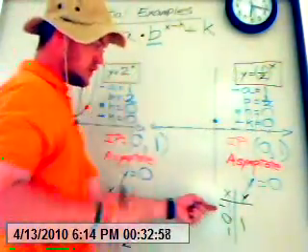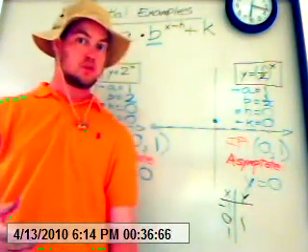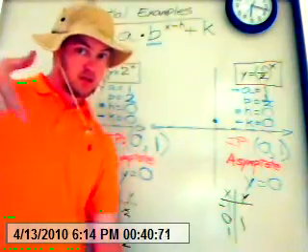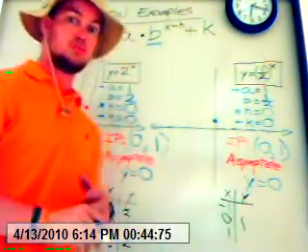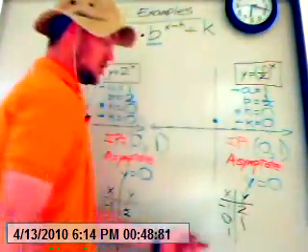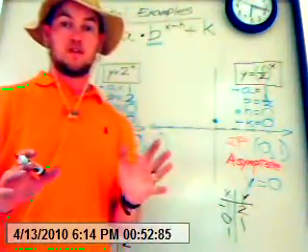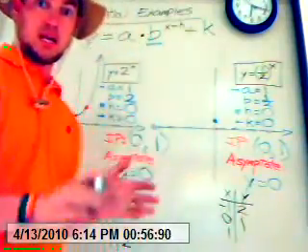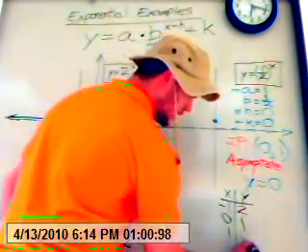Now watch what happens. If x is -1, that means I have 1/2 raised to a negative exponent. Anytime I have a fraction raised to a negative exponent, it flips. So instead of 1/2, it's now 2 over 1, so just 2. Then, if I plug in a 1, anything raised to the first power is itself, every single time, no ifs, ands, or buts about it. So 1/2 to the first is just 1/2.